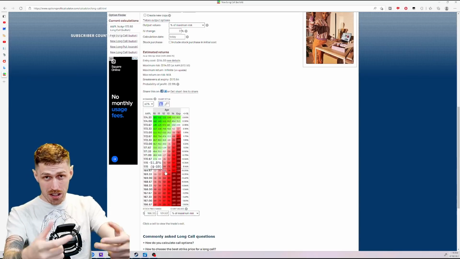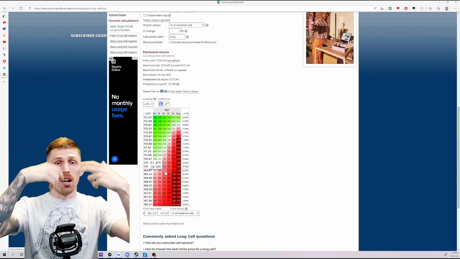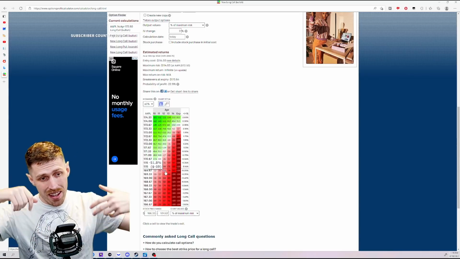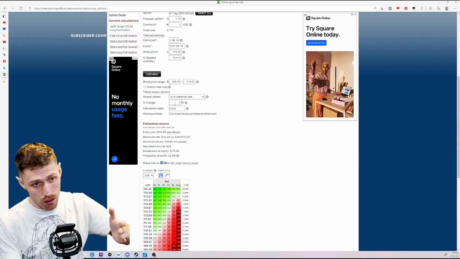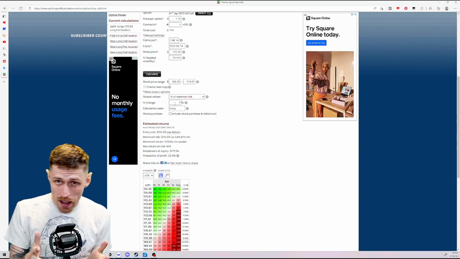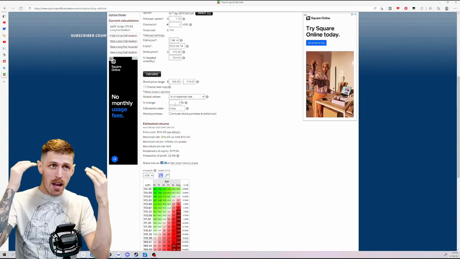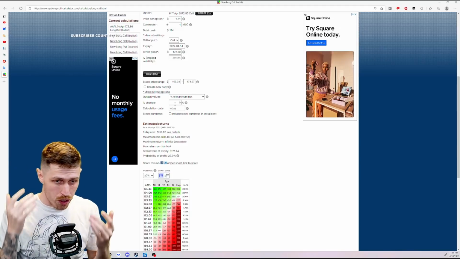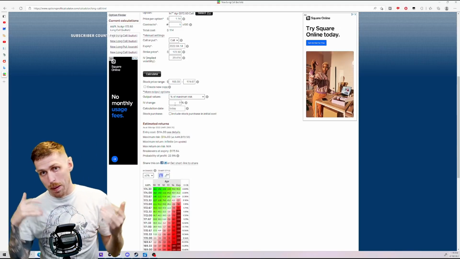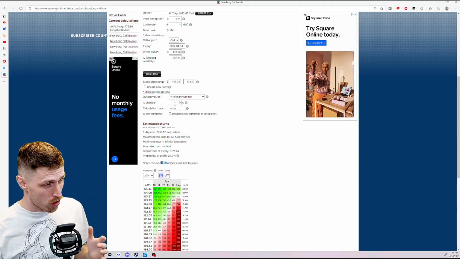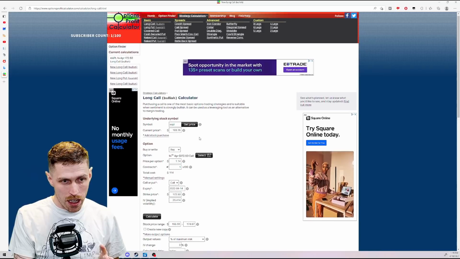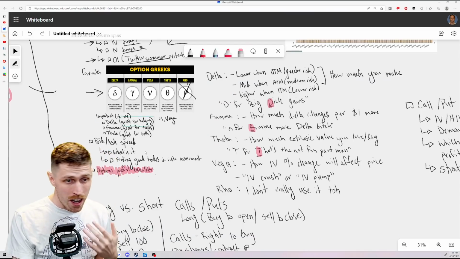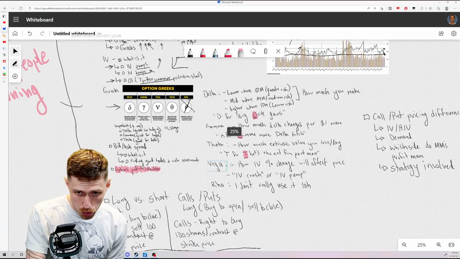This will also adjust if implied volatility adjusts. It'll also adjust as Greeks adjust. Sometimes it's off, but you can always manually update this stuff if you'd like to. This is what I usually use. I usually will eyeball the Greeks and I'll think in my head, oh yeah, this makes sense. This looks pretty good. I'll look at the IV, I'll say this looks decently cheap. I'm not mad buying this right now compared to the historical volatility. I'll buy it and then I keep track of it by using the Options Profit Calculator. It's a nice tool to have. If you'd like to use that, feel free to do so.